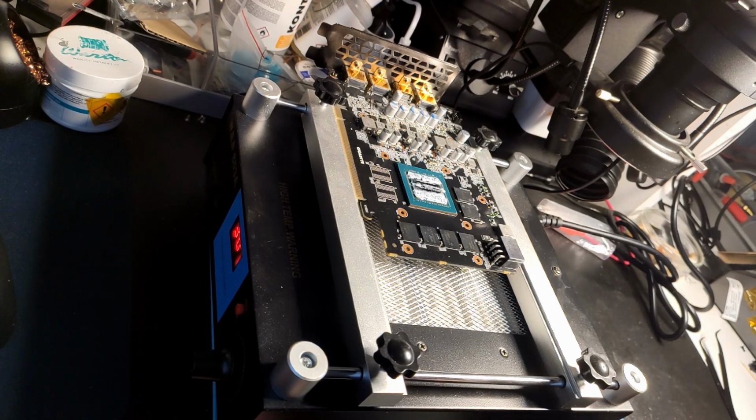And to replace it, there are two options actually. I could take a memory chip from a donor, but it requires reballing of the chip. So you have to remove it, clean it completely, remove all the original solder and then put new solder balls on the chip. I'm not going to do it today because I don't have donor parts, or at least I would need to look for them, so I need to decide which cards I want to sacrifice and which ones I want to try and fix in the future.